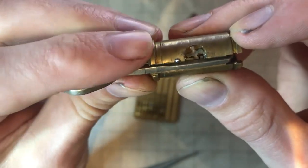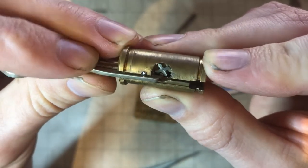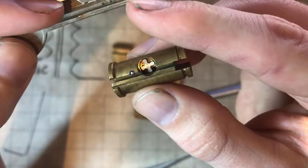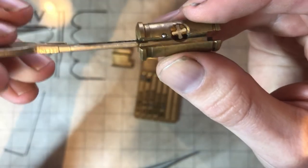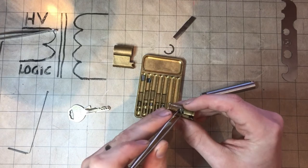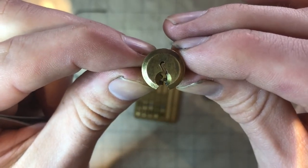So if you had a key without the holes, you would get to about here and it would just jam. You wouldn't be able to insert it any further than there. If you had the wrong amount of holes or the spacing wasn't quite right, it wouldn't work. So it just makes a bit of extra difficulty. Of course, you could just cut a giant channel in the key along here and it would still work, because it doesn't actually need to spin to do anything. But nonetheless, that's a pretty cool little mechanism. So just take that out and stick it down there. And then keyway shot, there you go.